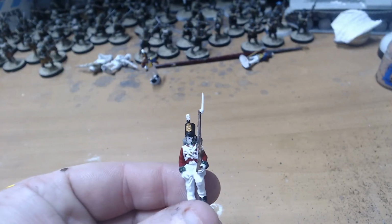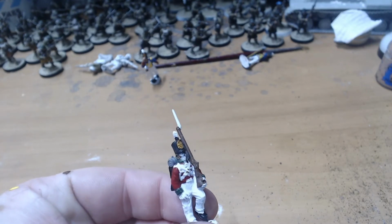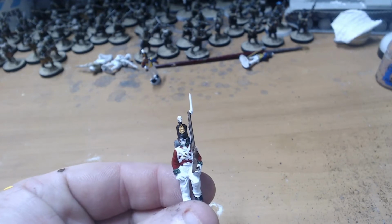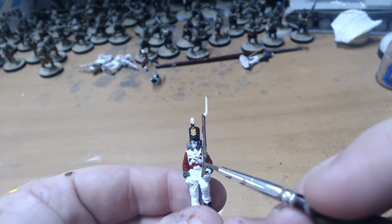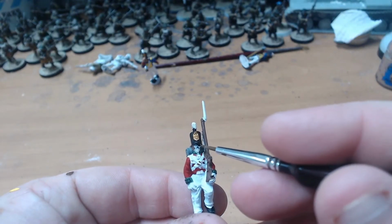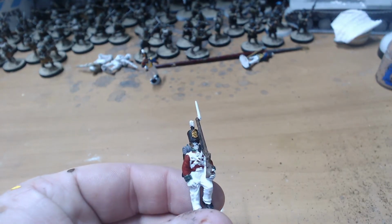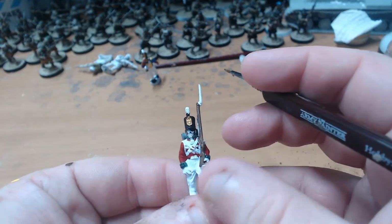As you can see, we have our emo goth punk rocking British line infantryman here. I just looked at that and I went, oh, that's interesting. It probably wouldn't be too hard to do undead versions of this. You'd chop the nose off and maybe drill the eyes and the mouth, but no, that's not something I'll be doing anytime soon.